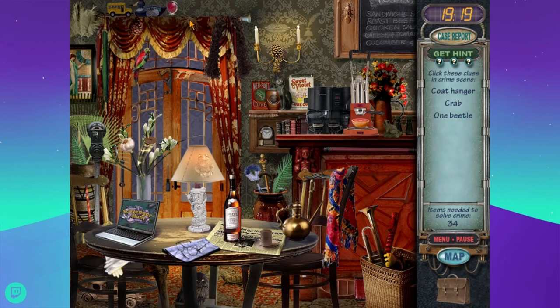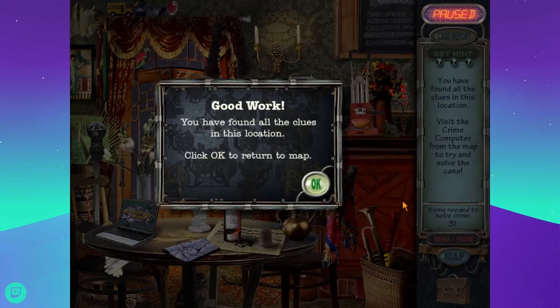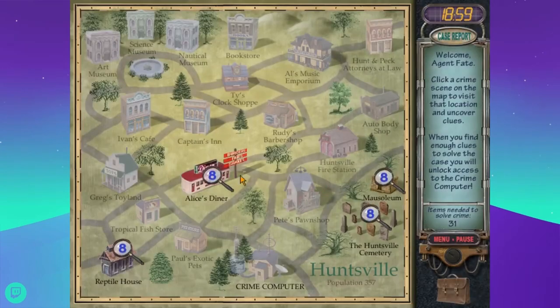Oh, that's not a beetle. That's a crab. Oh, I need a crab. That's not a beetle, but I bet it's going to say it is. Yeah, it's a cockroach. I guess cockroaches are beetles. All right, where's the coat hanger? Oh, there it is. I thought that was another triangle, but it is not. I mean, it is a triangle, but yeah.